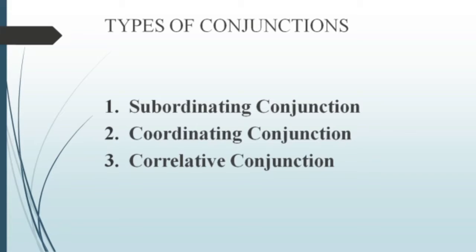So let's see how many conjunctions we have. In all we have three types of conjunctions, very easy to understand. One is subordinating conjunction, the other one is coordinating conjunction, and the third one is correlative conjunction. Very simple. I'll tell you in short what it is. Subordinating conjunction, you will have one main sentence and one dependent sentence. Coordinating conjunction, you will have both equal parts. Both parts of the sentence will be independent and can stand on their own, and we are joining them by a conjunction. Correlative is, you'll have two words, two conjunctions to join the sentence to give a meaningful sentence.